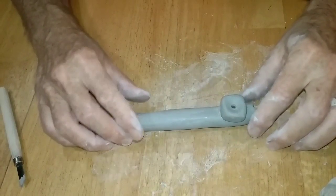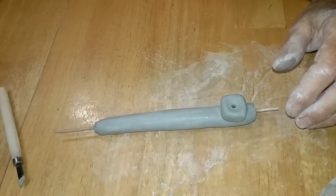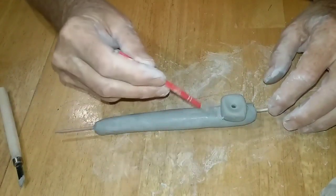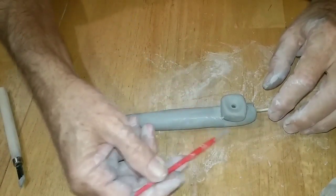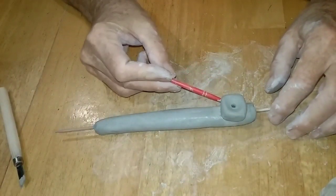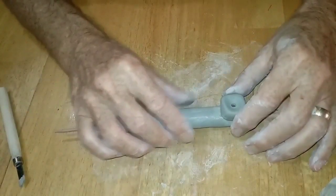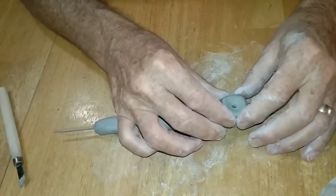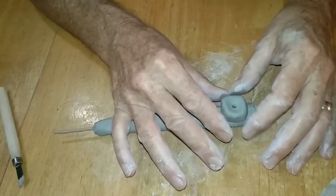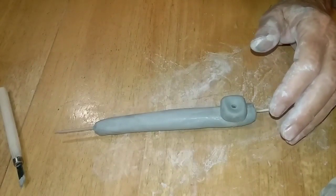Then we'll clean it up a little bit to save on future work. I'm just applying water now — no need to apply more slip. I'm cleaning up the slip that squeezed out when I pressed them together. You pretty much have a basic pipe right now — you're pretty much there. Just got to cut that bowl out.